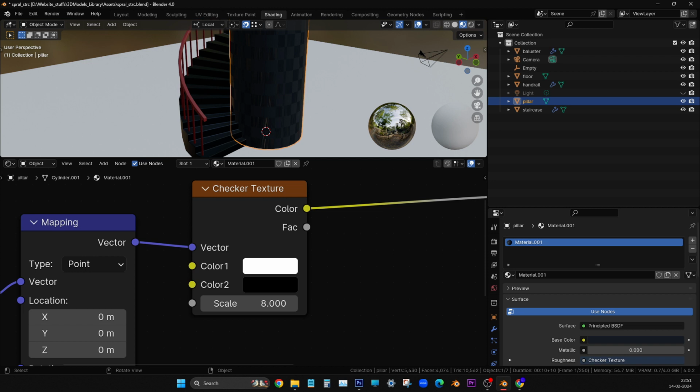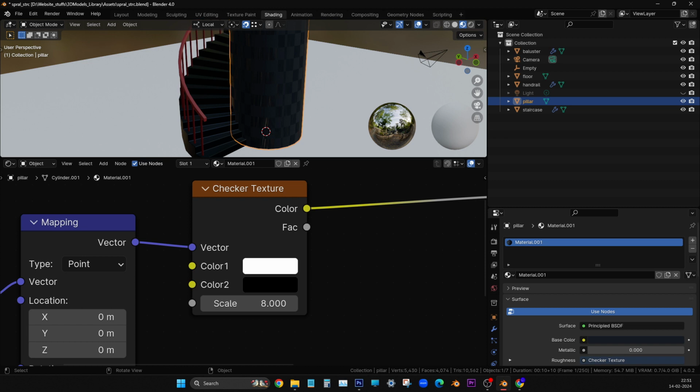You have to scale it bigger and then rotate. Scale, this is rotation.